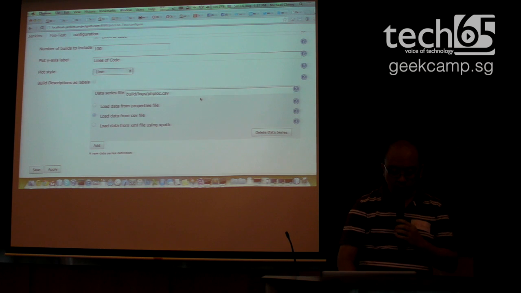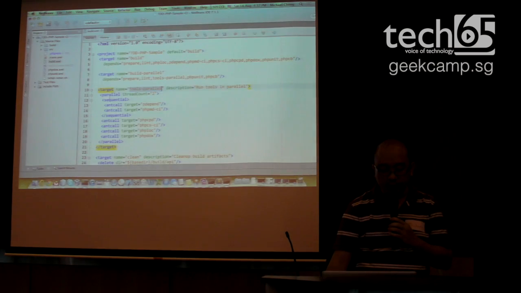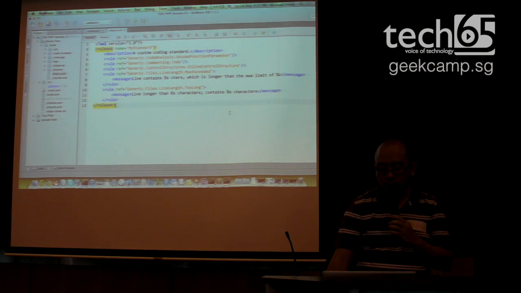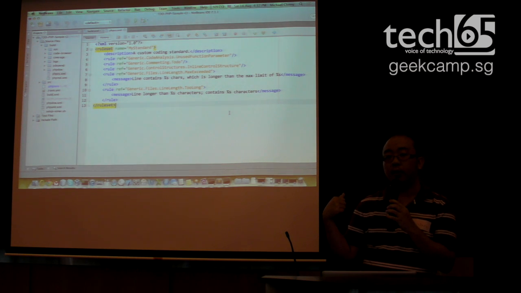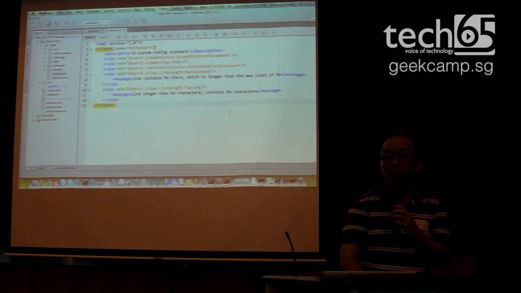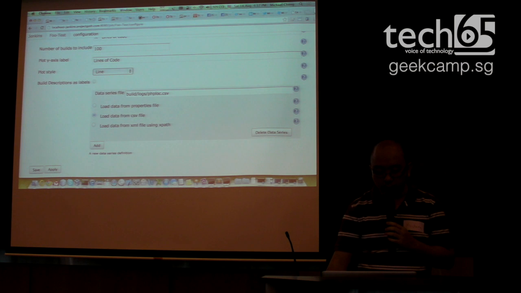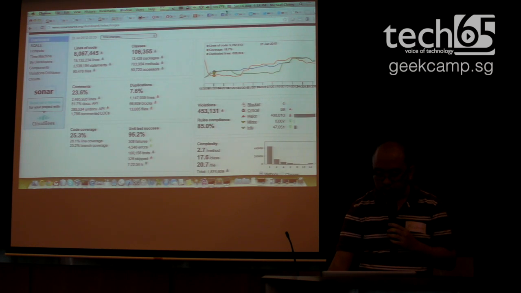A few things you may want to look at and configure on your own would be the other settings files. For example, for code style, you probably need to create one yourself, because this XML file will tell Jenkins how strict you want this thing to be. In Sonar, interestingly, Sonar uses quite a few libraries. Let me see if I can find my Sonar instance here. Where is it?